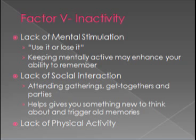Some examples of mental stimulation are attending library sessions, like you are all here today doing. It's participating in discussion groups. It's doing crossword puzzles, watching television shows like Jeopardy, and answering the questions. It's learning new activities, such as, for many of you who haven't had a computer growing up, learning how to use a computer. It's reading a new book, or even reading the daily newspaper.